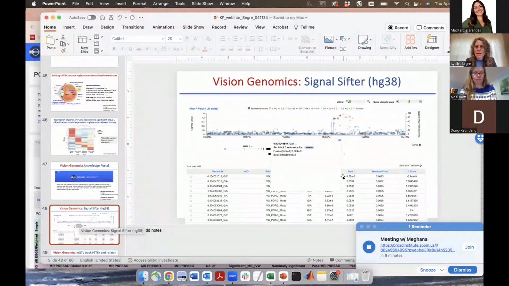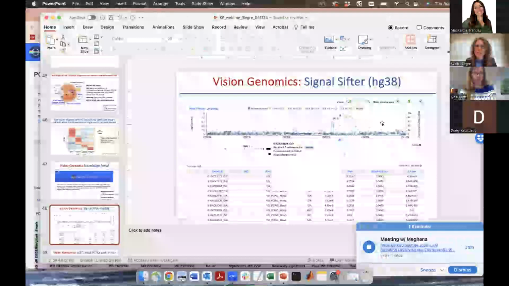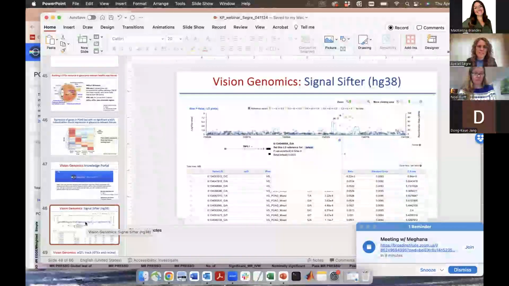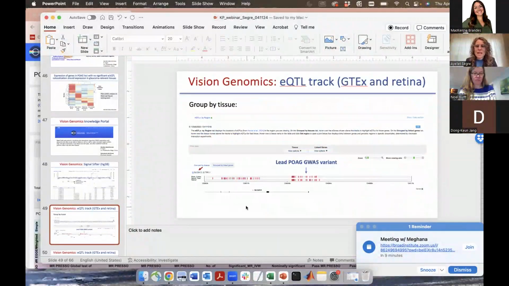And so this is really a pilot that was just put up to production, as Noel said, very recently. So to start with, we have a LocusZoom visualization of a GWAS POAG locus here. This is the SLC2A12 locus, where the color coding is relative to LD relative to the lead GWAS variant.